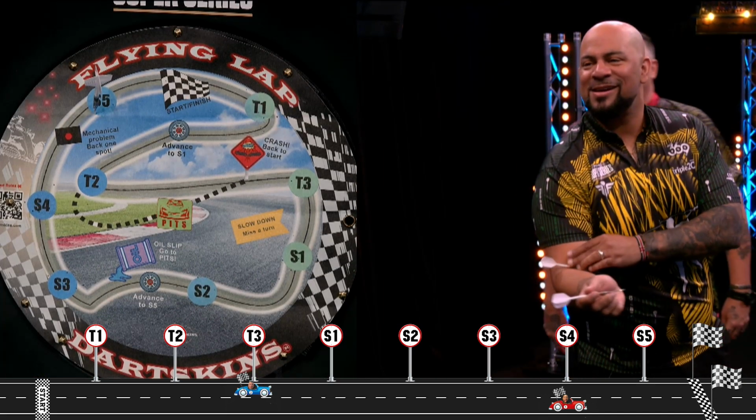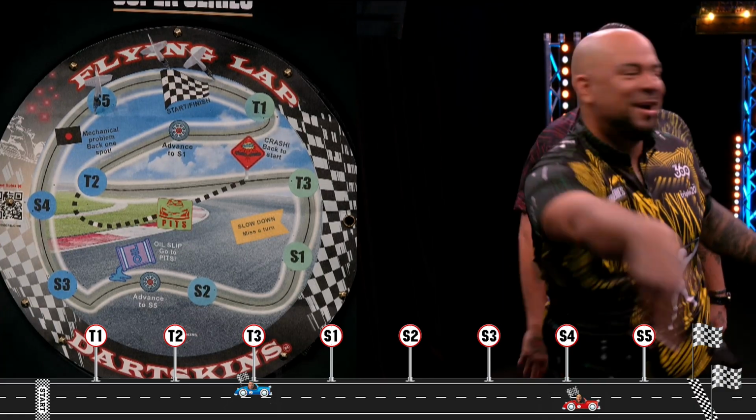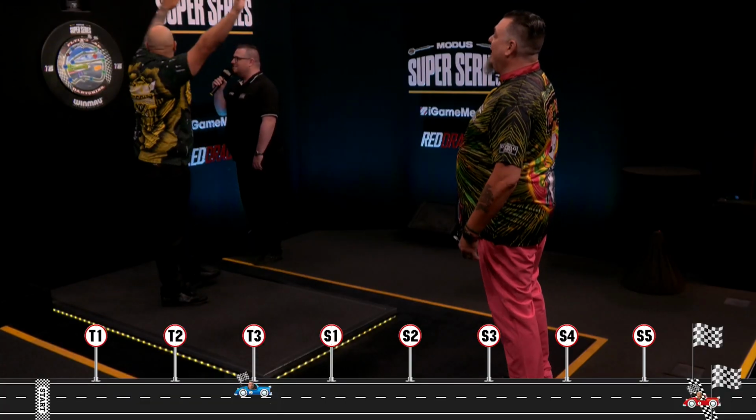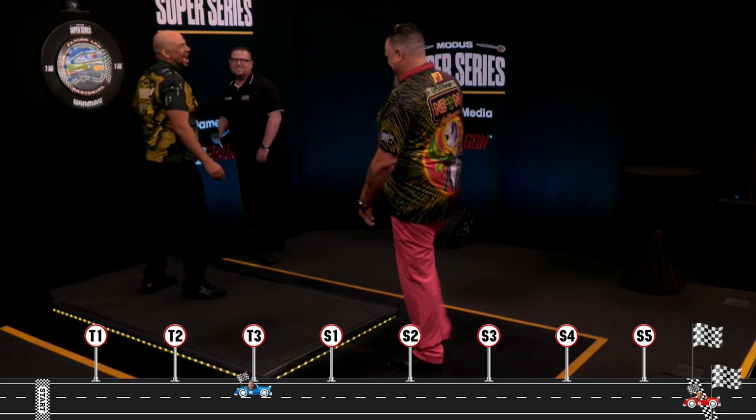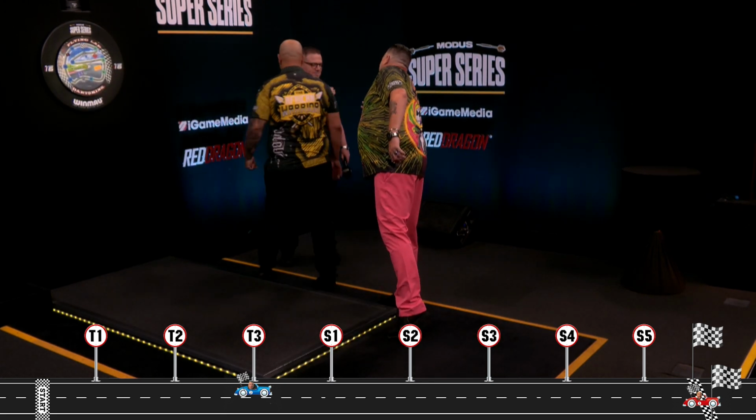And so the checkered flag approaches for Peterson. Can he cross the finishing line? He can see the final strike. Oh, it's out. And it's the South African that crosses the checkered flag to win the Super Series Grand Prix.